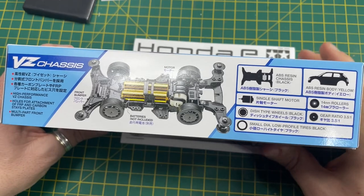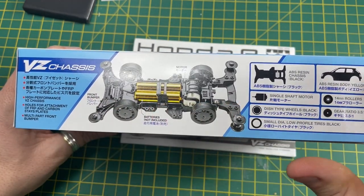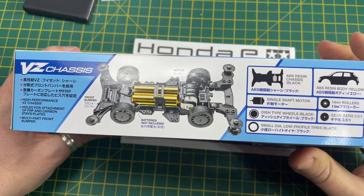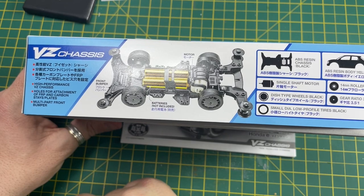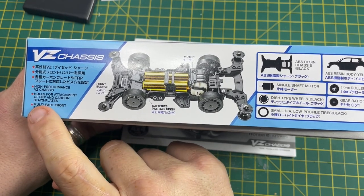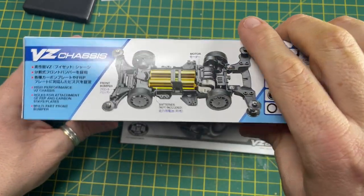On the side of the box, it's telling you it's got an ABS resin chassis, so it should have a bit of clout to it. So if you do bang it around, it shouldn't break. And there's the motor and there's the tires. But it's a high performance VZ chassis, holes for attachment of FRP and carbon stays and plates, and a multi-part front bumper. That's what it says on the side of that box.